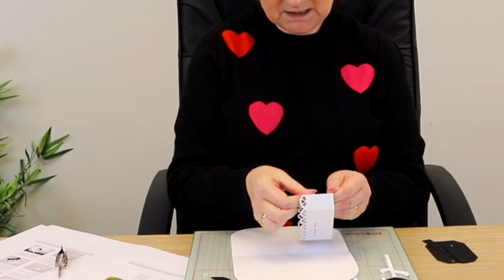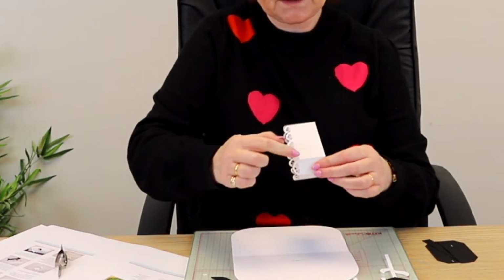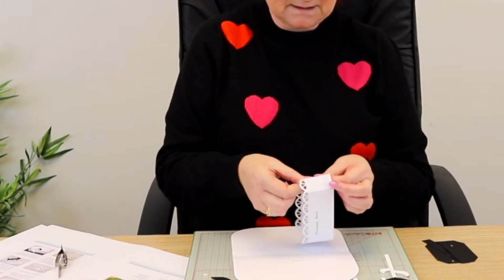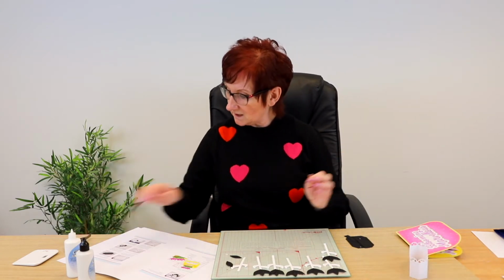So I'm going to just make sure that I'm lining up the edge of this tab. The perforation line on the tab is lined up to the edge of the side of the card. Okay, so I'm just going to make sure that that's pressed down, and then we will have a rectangular box, and the sides are supposed to pop out that way. Because when I first did that I thought they're going to go in surely, but they don't, they go out. Okay, so I'm going to put that to one side to dry, and I'm going to put the card blank to one side because we're going to work on the next bit.